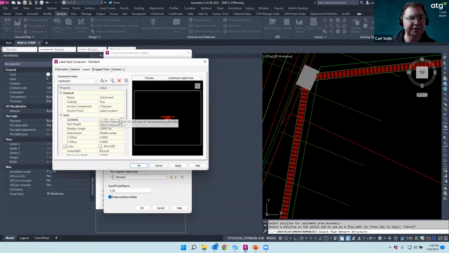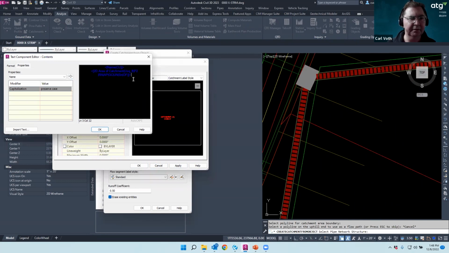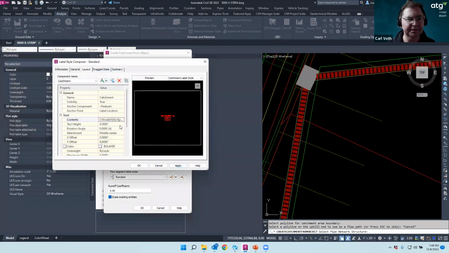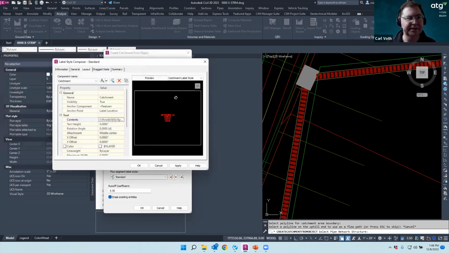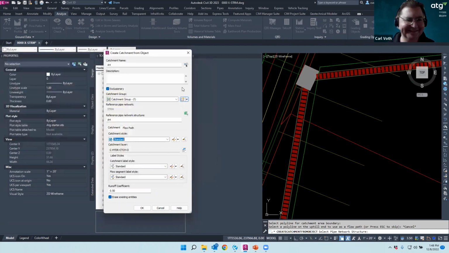In this, I'm going to go ahead and create a quick label to call some information out for me. Change that to acreage, and let's type in AC. And let's go ahead and add in my time as well, or my runoff coefficient. I'd like that. And so C equals, we're going to use Manning's. I don't feel like dealing with SCS today. All right. And so it's all concrete.